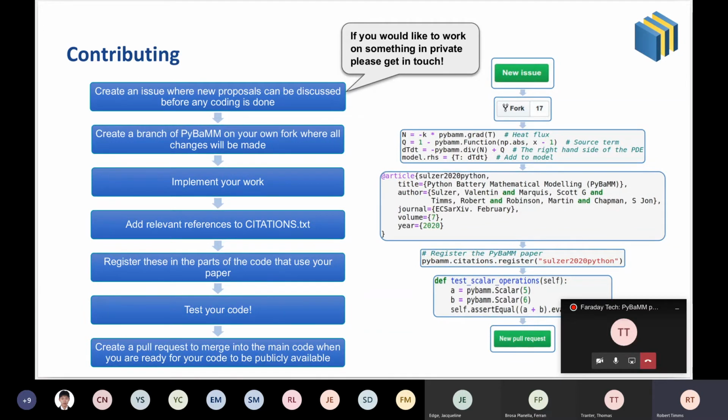And at any point along this workflow, obviously you're welcome to get in touch with us via email, Slack, or have conversations on GitHub about what to do. Pre-lockdown we were holding implementation days where, if you wanted to work on something, you could arrange to come to Oxford, or we could come somewhere else, with someone who's more familiar with PyBaMM, and they can sit down and help you do what you want to do in an intense session. I think we're still offering those virtually if people would like them. So if you've got something you really want to put in and you've got an idea, but you just need a bit of help getting it done, then again, get in touch and we can arrange time to help you out over the internet.